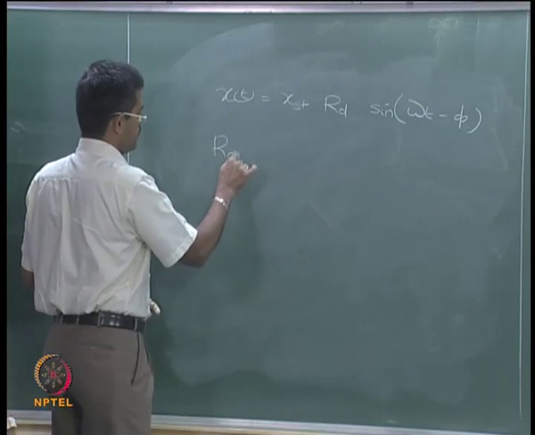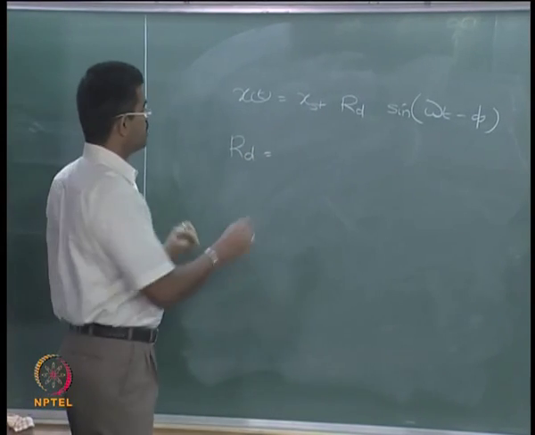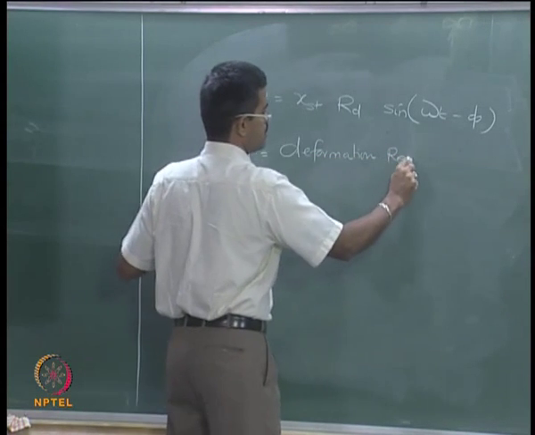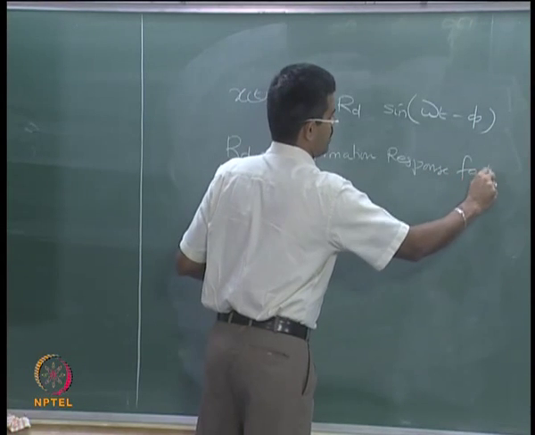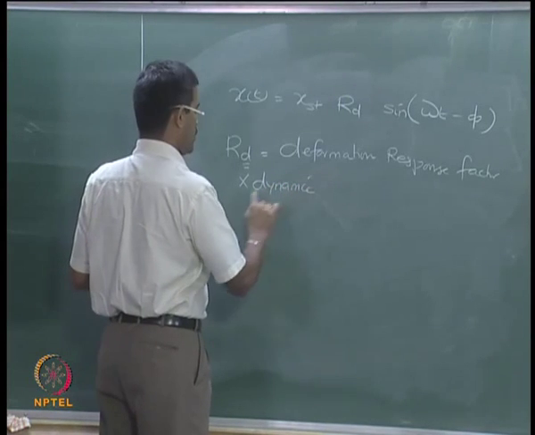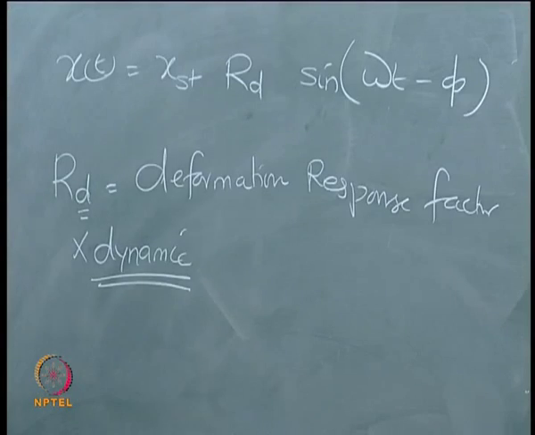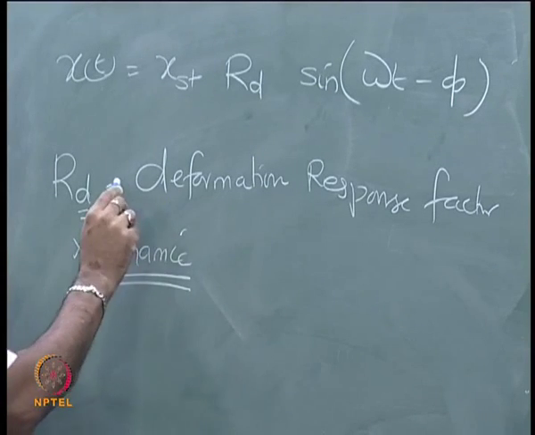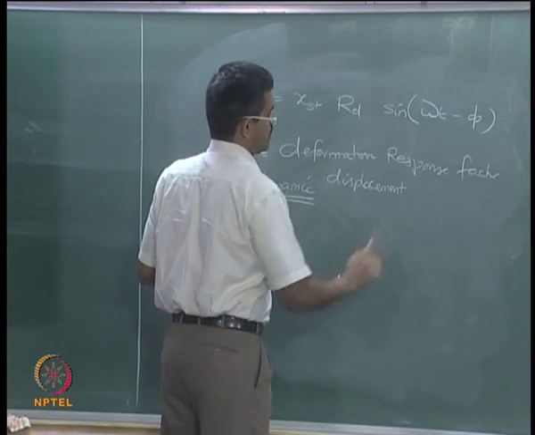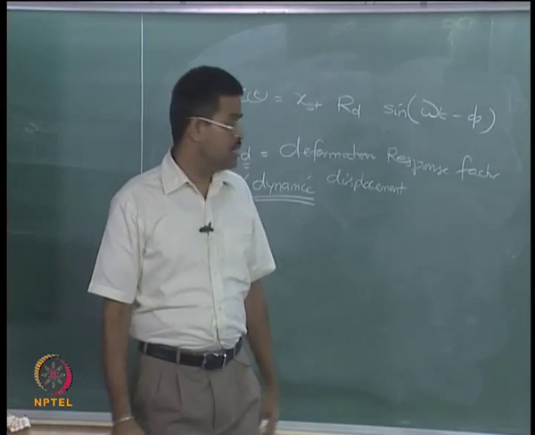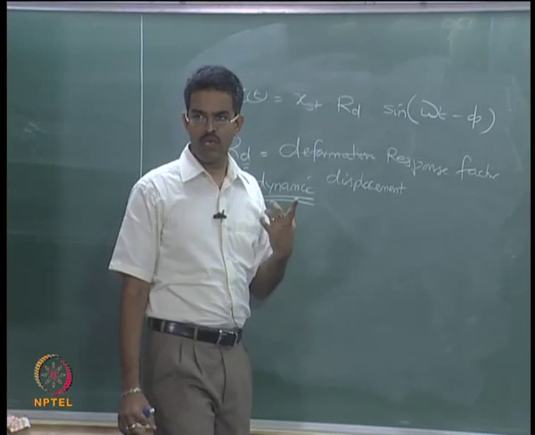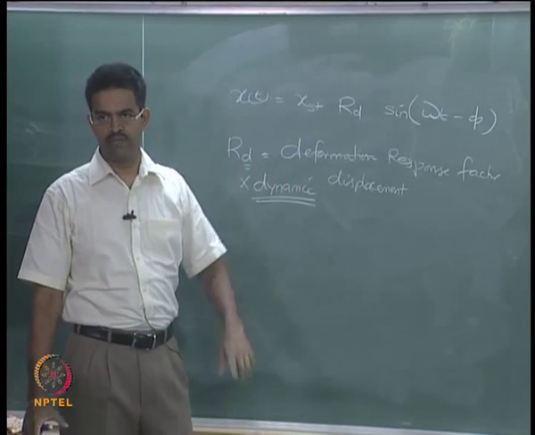Rd is called the deformation response factor. Of course it is a factor. So this D does not stand for dynamic, please remember this. There is a common confusion, people use this, it is not for dynamic, it is deformation. If you are uncomfortable with deformation, you can even replace this with displacement also, it is one and the same. Then why have people used deformation? There is a specific reason for this. Displacement is not the only deformation, you can also have velocity, acceleration, etc. So people say let it be deformation response factor.